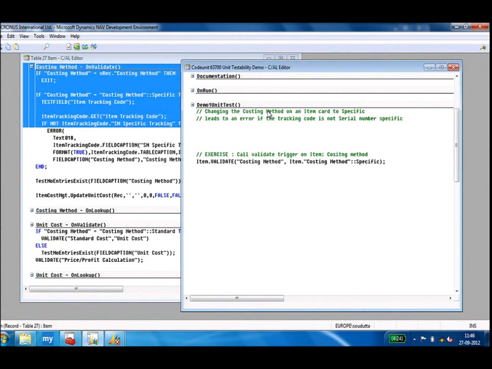So we need somehow to catch the error, and that is done by the keyword assert error. This has been introduced typically for making this possible. It's part of the testability framework. What it does is catch the error, get a handle to the error message, and keep it so that it can be verified later. We have caught the error here. All we need to do now is verify it. So we need to verify the error message.